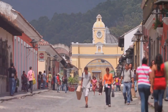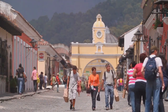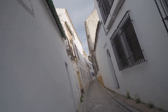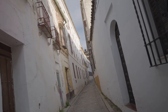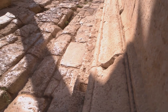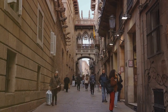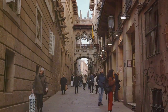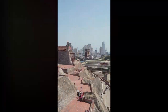Shopping enthusiasts will find joy in the quaint boutiques and vibrant markets, offering everything from traditional Colombian crafts to high-end fashion. The Walled City is also home to a thriving nightlife scene — dance the night away to the rhythm of salsa or champeta at one of the many local bars. No trip to Cartagena is complete without a stroll through the Walled City's cobblestone streets, where the past and the present coexist and every moment is a celebration of life.